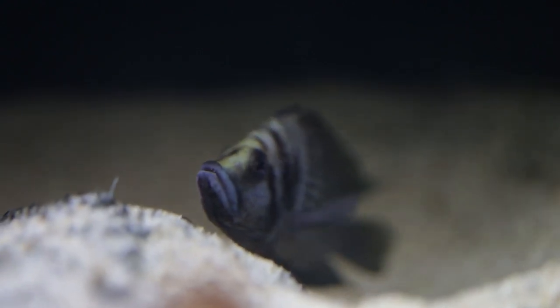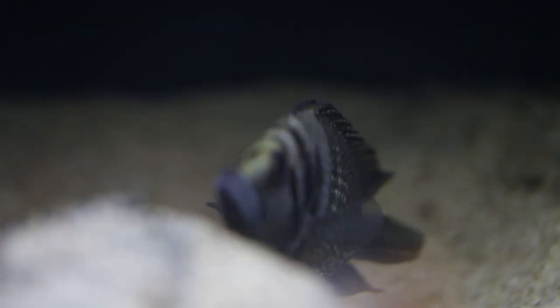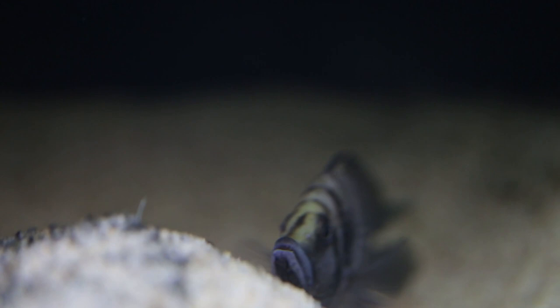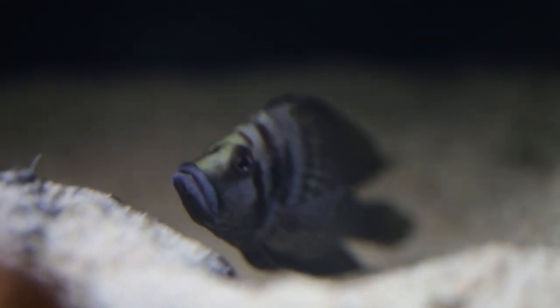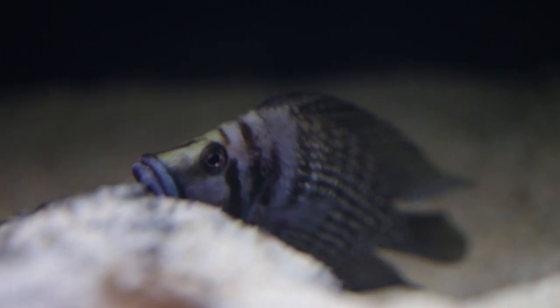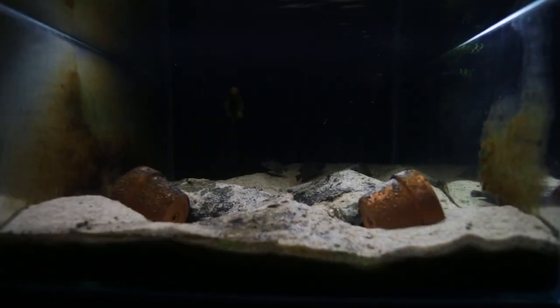They have actually spawned in this aquarium without a shell this time. I have seen wiggling fry on the left of this aquarium underneath the terracotta pot. The female who is looking after the fry is now on the right side of the aquarium, so I'm not sure what's happening with the fry. I'm going to have to move these black Calvus out of here — thinking about putting them with the Coriurus, they should be fine together. I also saw a clump of eggs get kicked out the other day from underneath that piece of slate buried under the sand on the left. I'm not sure how that spawn is going, but I did see wiggling fry yesterday — not sure if the mother ate them or moved them to the right-hand side.